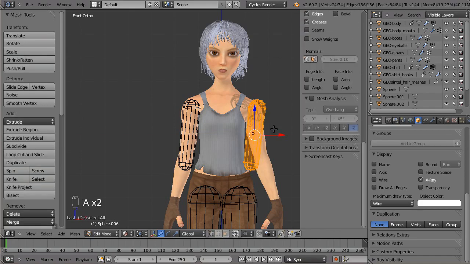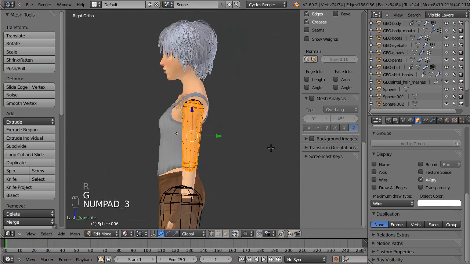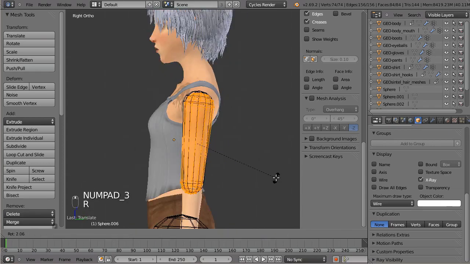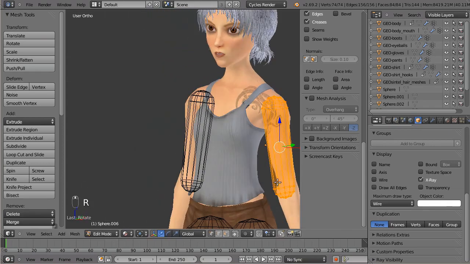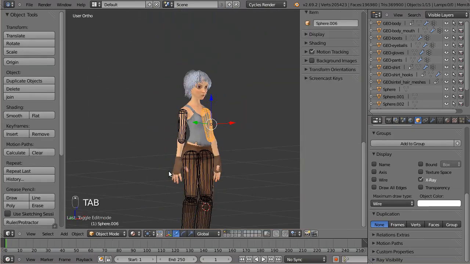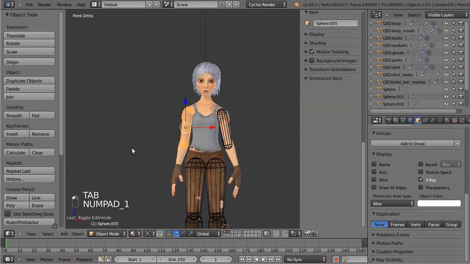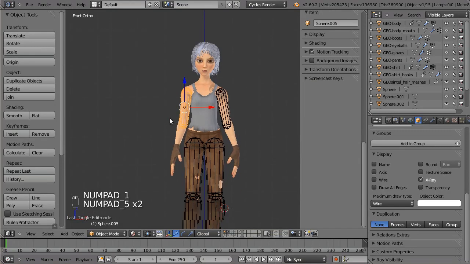That didn't work as expected. Maybe in edit mode, SX -1. Yeah, there we go. And we can quickly match this. Alright, good enough. Let's do the lower arm.